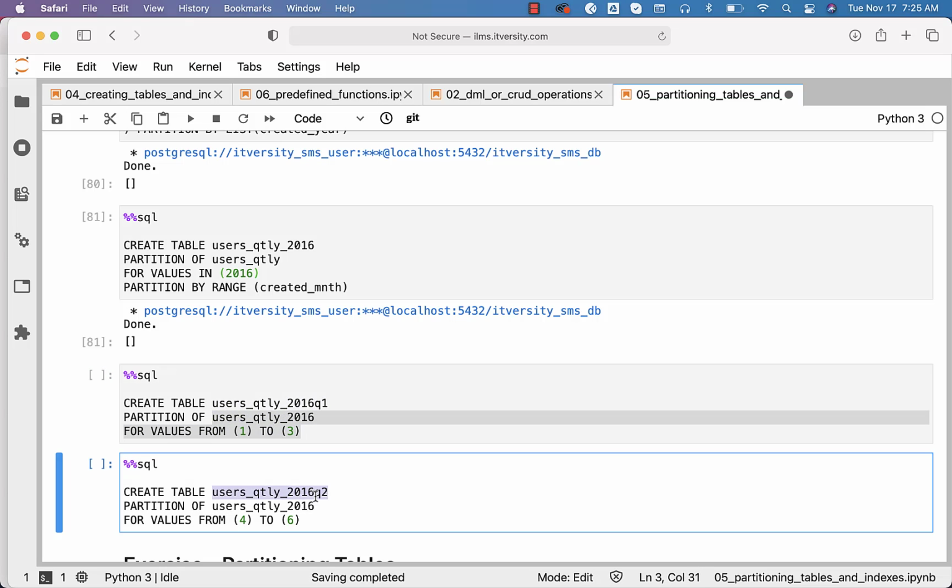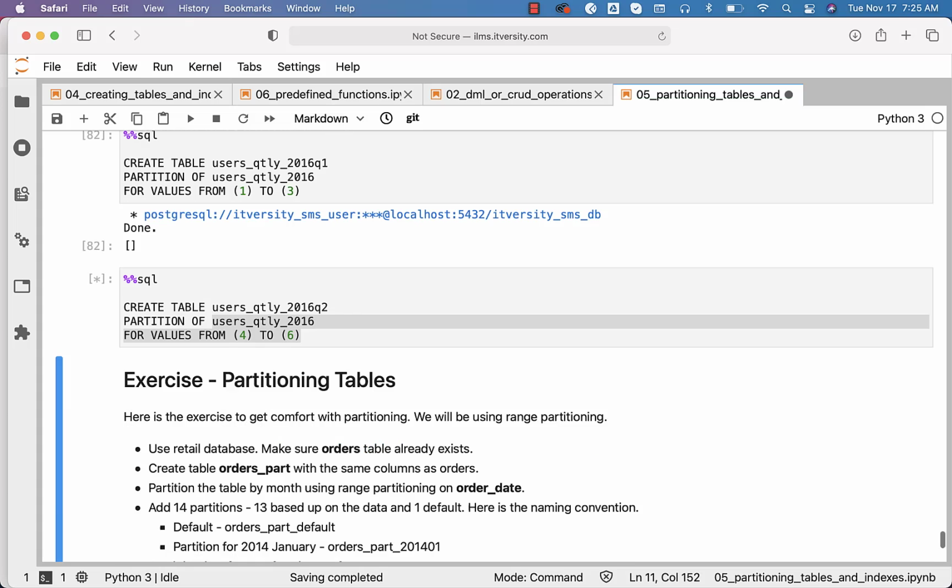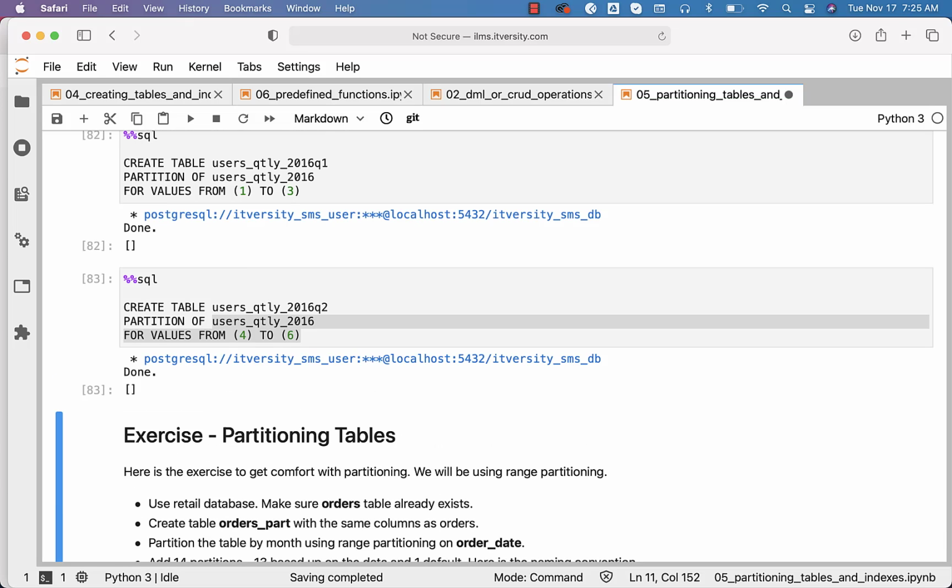For 2016 Q2, we are saying users_quarterly_2016 for values from 4 to 6. This will take care of creating the subpartition for Q2 in year 2016. We can run these commands and they will take care of creating subpartitions using the list-range subpartition strategy. This is how you can create tables using different subpartitioning strategies.